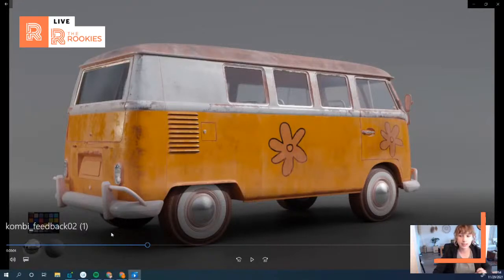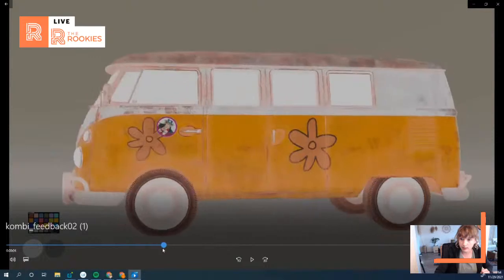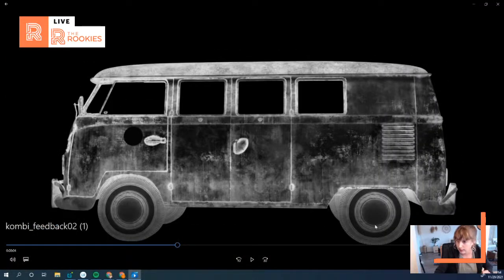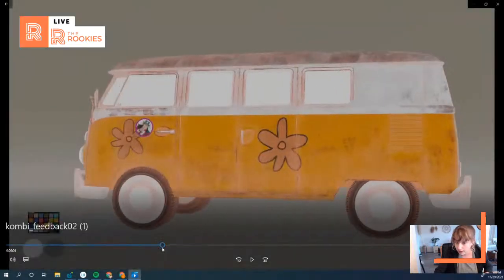To push this to the next level, only a few minor notes which I think will really help this pop. The only area that dirt is getting a little bit procedural is around the tires. If we have a look around the tires, look at this beautiful variation. Around the tires, it's hard to see here, but it's very even around every nook and cranny in this tire. If we go back to this here, we can see that uniformity around every single crevice.